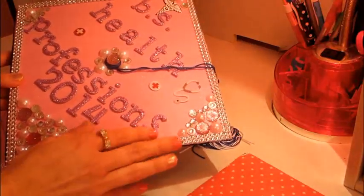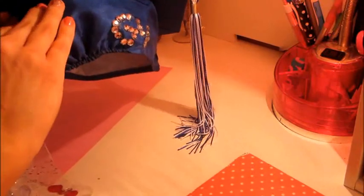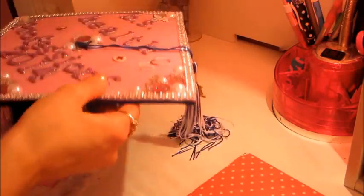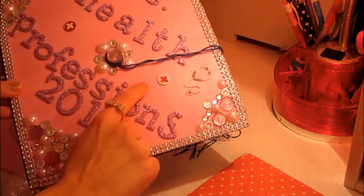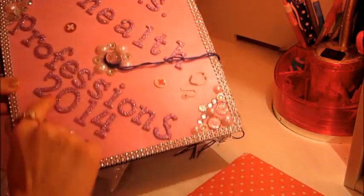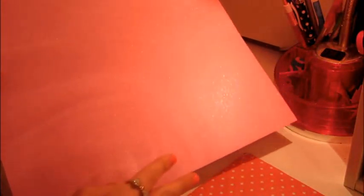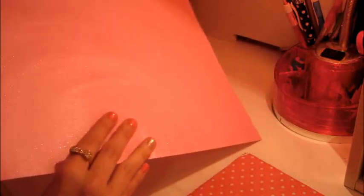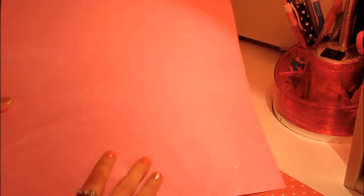I first decided if I wanted a background or if I wanted the plain color that the school originally has. Instead, I opted for a pink background, and all this pink background is scrapbooking paper, which you can get anywhere. I got this scrapbook paper from Joann Fabrics. It's a pink with a slight glitter to it, and I just loved this piece of paper when I saw it, and I believe I paid 59 cents or 69 cents for it.